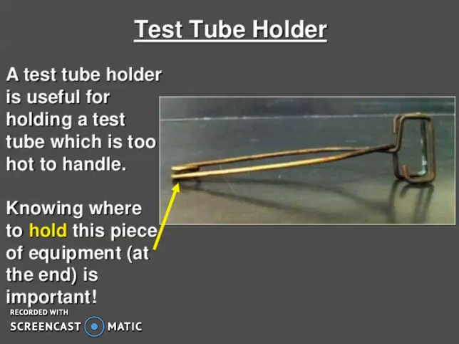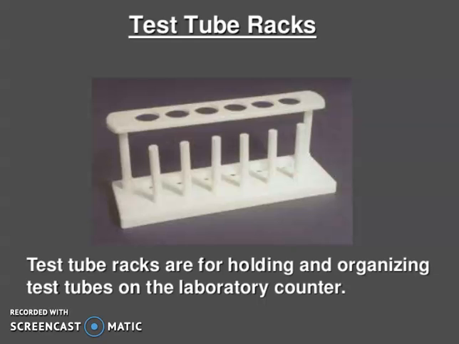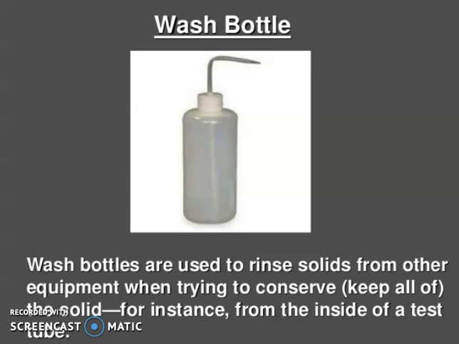Now, test tube holder. A test tube holder is useful for holding a test tube which is too hot to handle. Knowing where to hold this piece of equipment at the end is important. Now, test tube rack. Test tube racks are for holding and organizing test tubes on the laboratory counter.